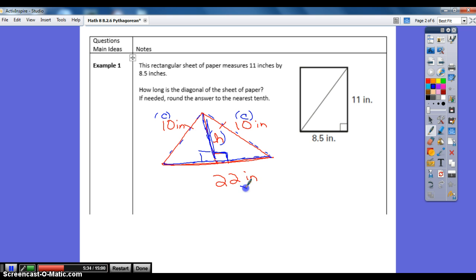You have to cut this in half, divide it by 2. What do you get? 11. Each side here is 11 inches. So that's what you have to figure out. You have to cut it in half on one of those on the back side of your worksheet. Then the last one on your worksheet, it's the opposite. You find this, and then you have to take it times 2 to tell me what the base of the whole thing is. So that's on page 2 of your worksheet today. Little hints.